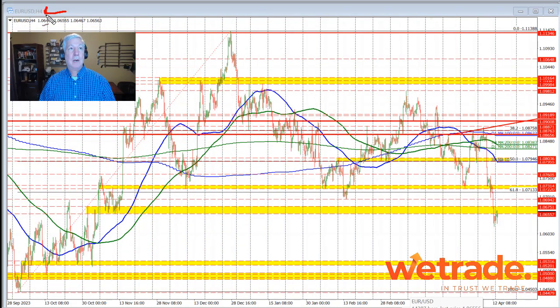Looking at the 4-hour chart of this currency pair, we did see the dollar move higher in trading last week with the flight into the relative safety of the US dollar, and that took the price below this swing area through here. This is the last swing area before the price based and moved to the upside, and hadn't returned back to that level until last week, where the price moved below those levels on Friday and closed below that swing area between 1.0655 and 1.0675.